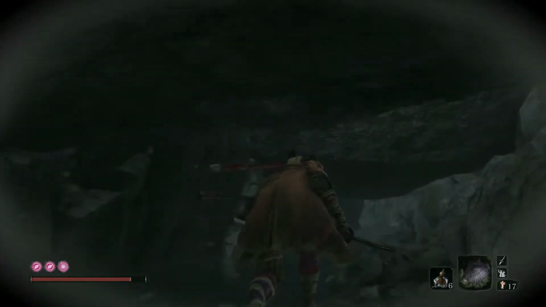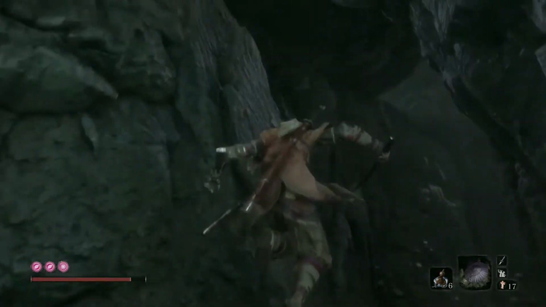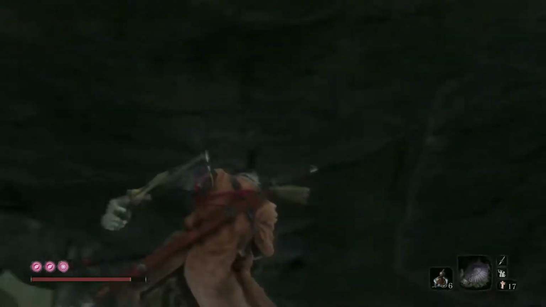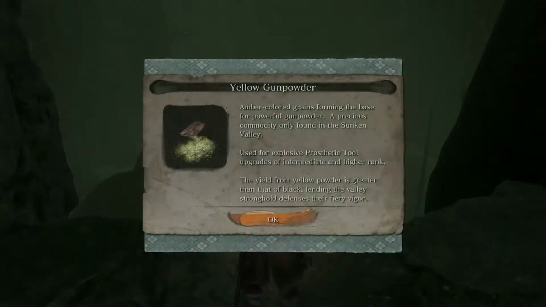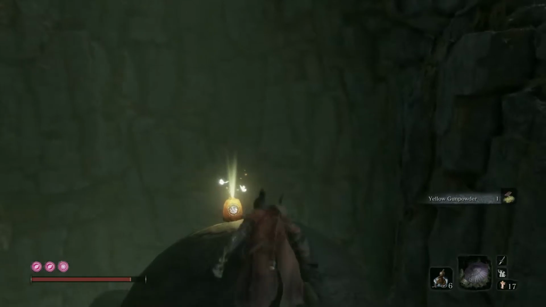In this passage, you can go up to the left and we're gonna pick up another prayer bead. And here you just wall jump. And the prayer bead is up on the head of this statue. So we pick that up.